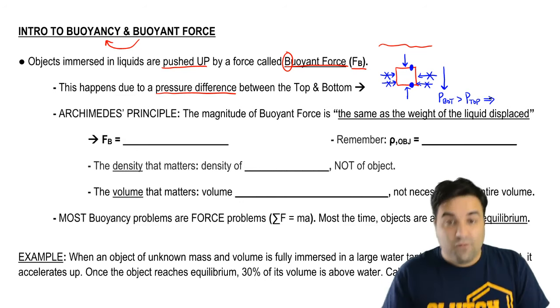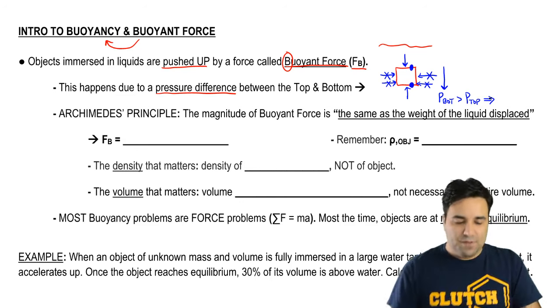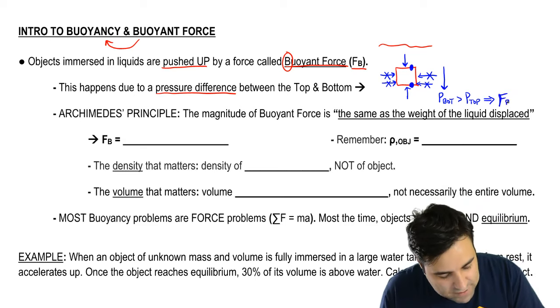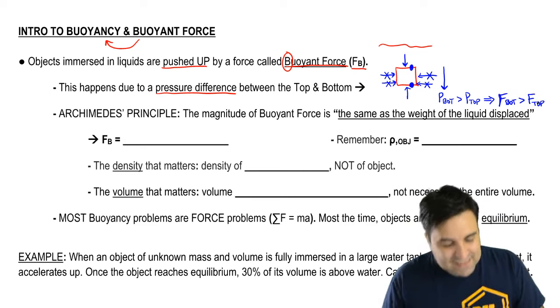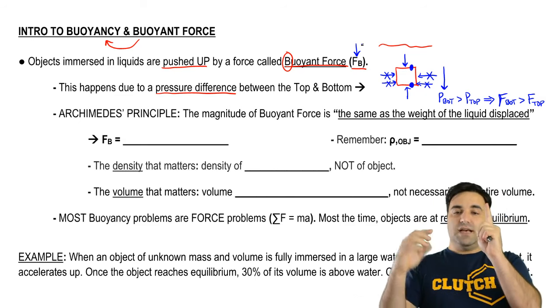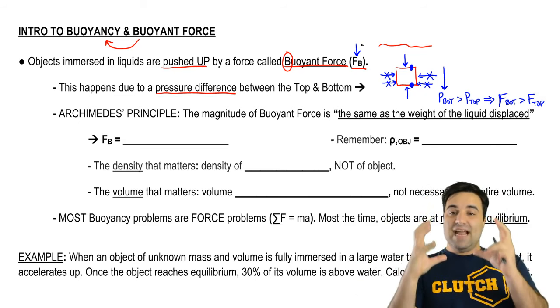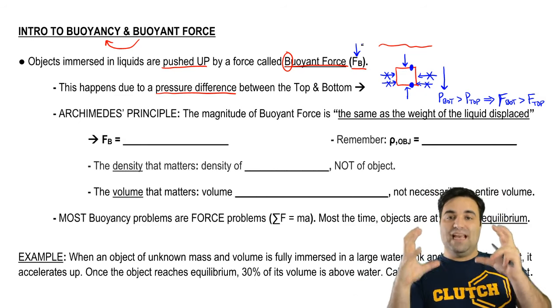Therefore, the force with which the liquid pushes up on this box is greater at the bottom than it is at the top. And the difference between these two forces is the buoyant force. Okay, so you're always going to have a stronger force up than a force down. So the net buoyant force is going to be up. Cool. And so that's thing number one.